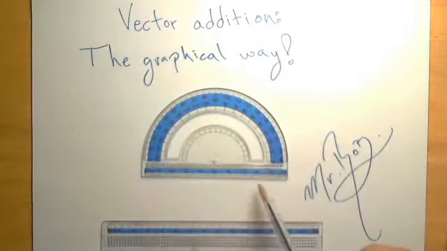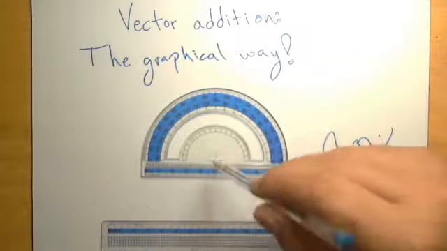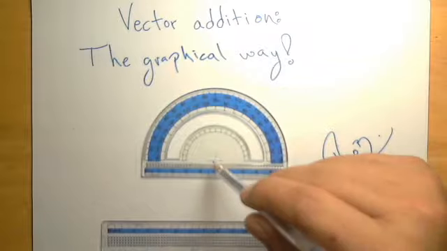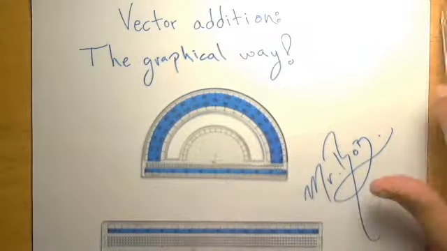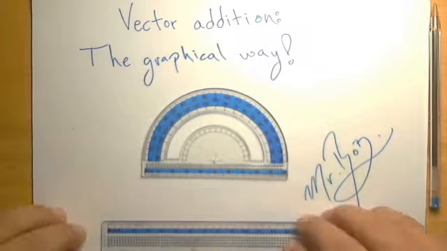I here have a ruler. I have another ruler here on the bottom. So let me show you how to use it. Do you see this cross? Well, mine in particular has a hole, and I'm going to use that as my reference. So let's start this up and let's do a problem.